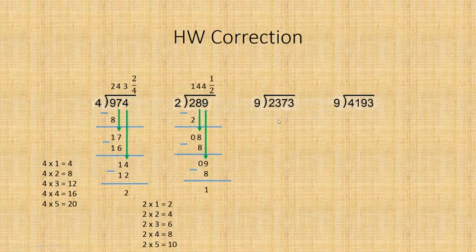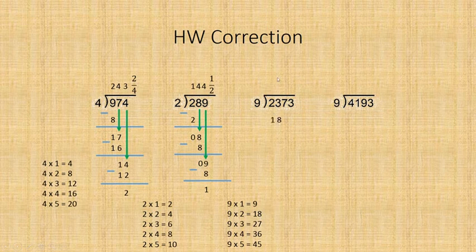Okay, so here, first step, I'm just writing down the times table of 9. And then search for 23 in the times table of 9. Where's the answer of 23 here? 23 is not there. It's between 18 and 27. So it's here. I'm taking 18. I'm taking it down there and taking the 2 up there.